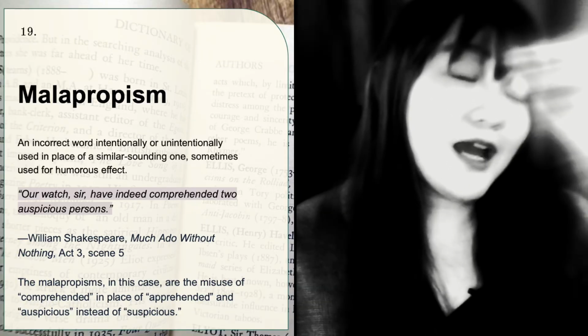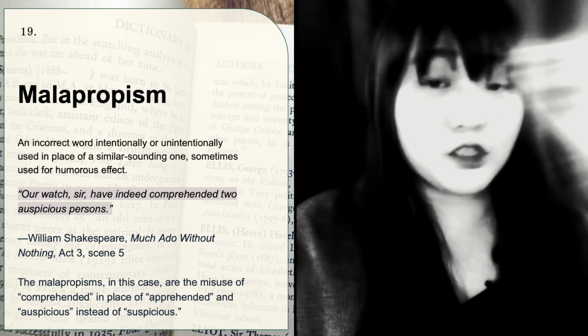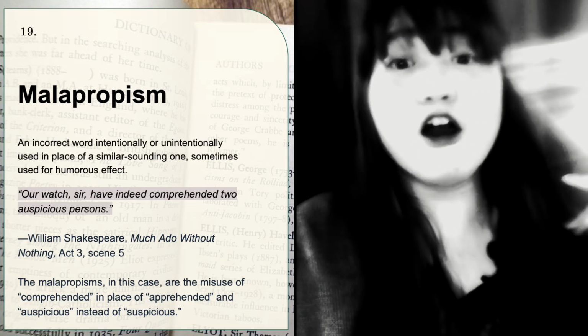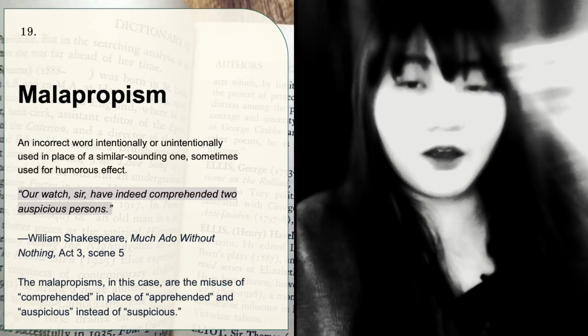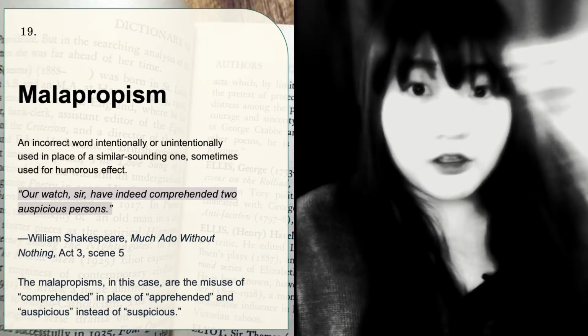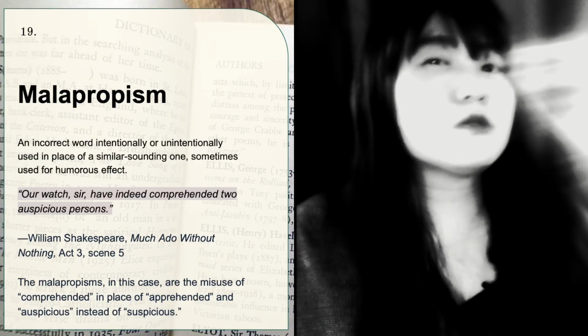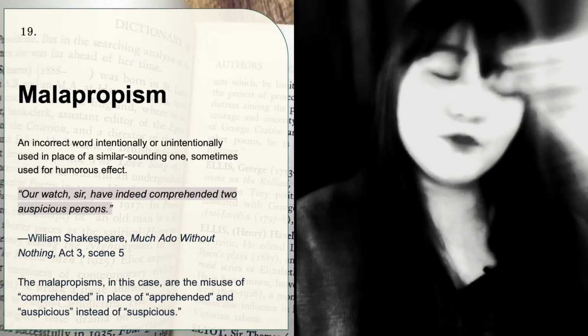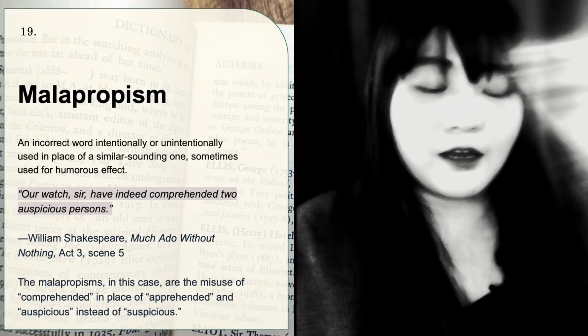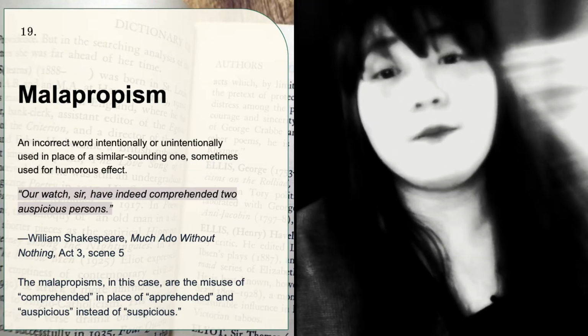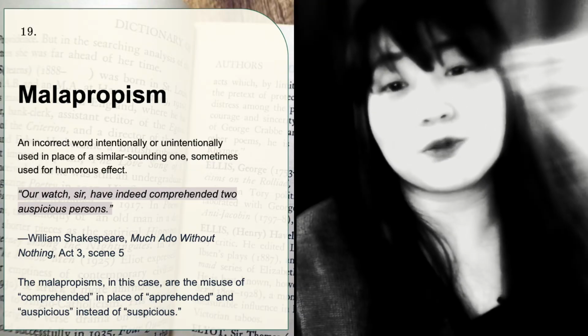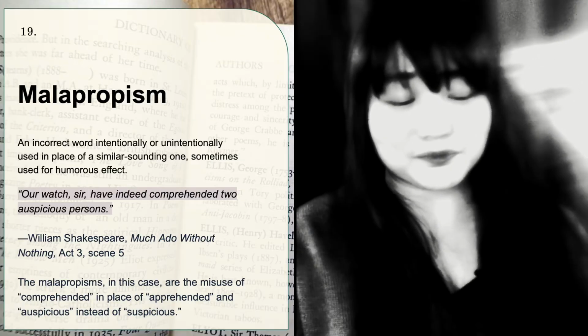What does it mean to apprehend someone? It means you catch them. What does it mean to comprehend? It means you understand, right? And what is auspicious? Auspicious means good luck, having good luck. But suspicious means you're suspicious of that person, right? And so this is a humorous or comic use of these particular malapropisms.